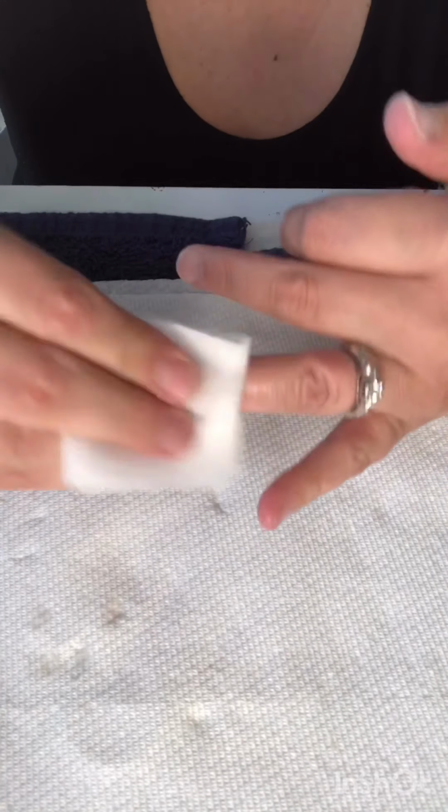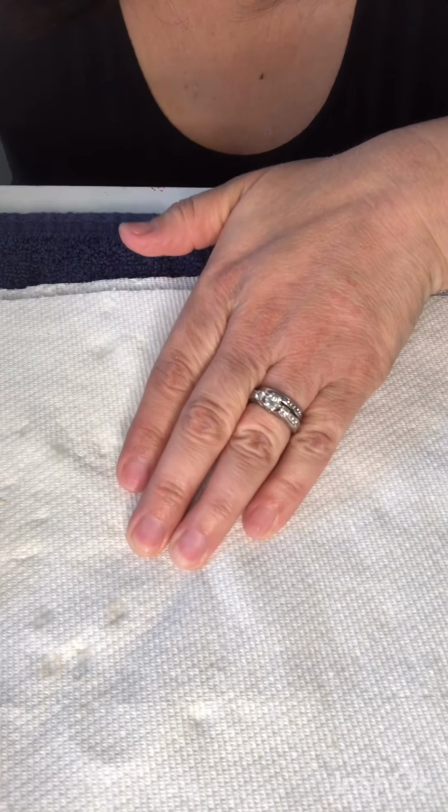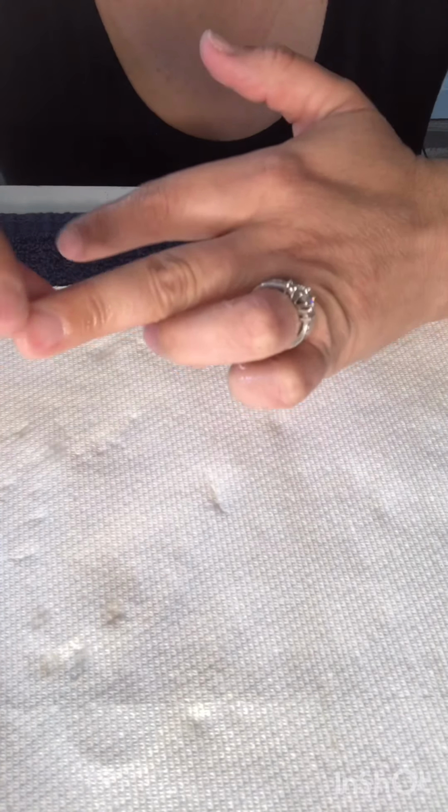Okay, so now I'm taking some alcohol on that clean wipe and I'm going to clean off all of the dust and filings from buffing. And now I'm going to take some cuticle oil and put that on. Just one drop on each finger is really all you need. You'll see me rubbing it in in just a second. This helps nourish all of the skin around your nail and the nail bed itself. You'll see I push it right up underneath the nail as well on the free edge and make sure that all of that skin is nicely hydrated.